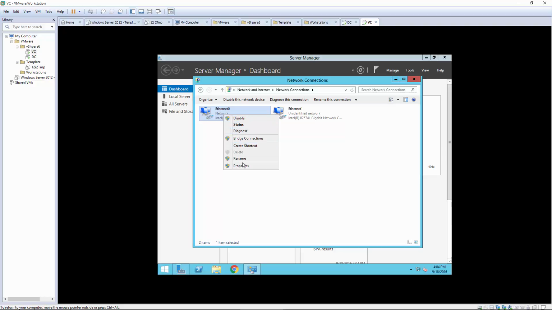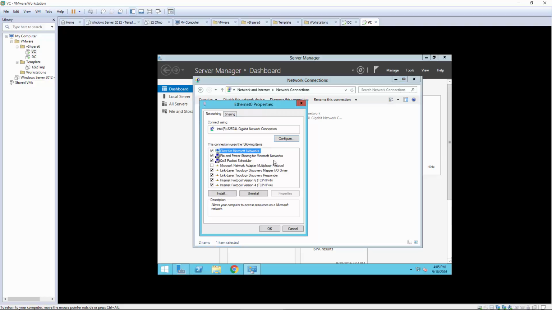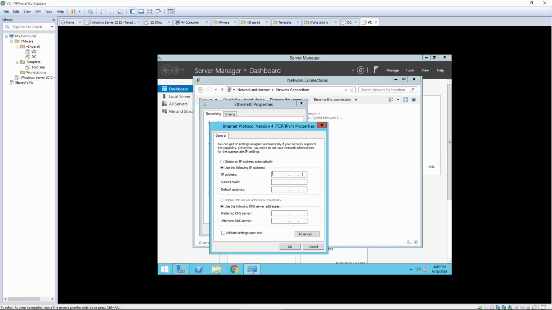We're going to go ahead and rename the second one iSCSI, and we're actually going to go ahead and manipulate both of them. We're going to be setting static addresses. So go to their properties. The first one should be 192.168.246. Make sure num lock is on. 192.168.246.20. The default gateway should be .2, and the DNS should be our domain controller, 246.19.